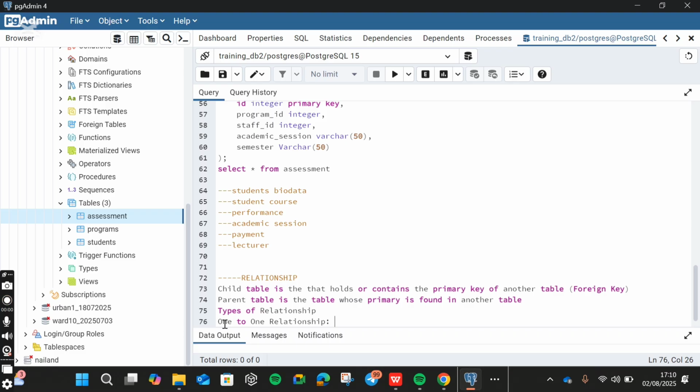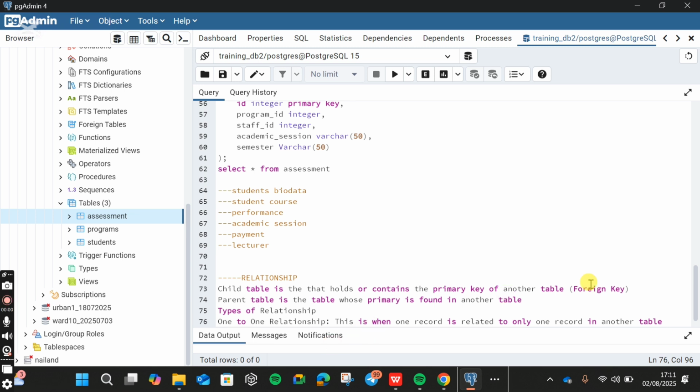The one-to-one relationship is when one record in a table is related to only one record in another table. One record cannot relate to two records.